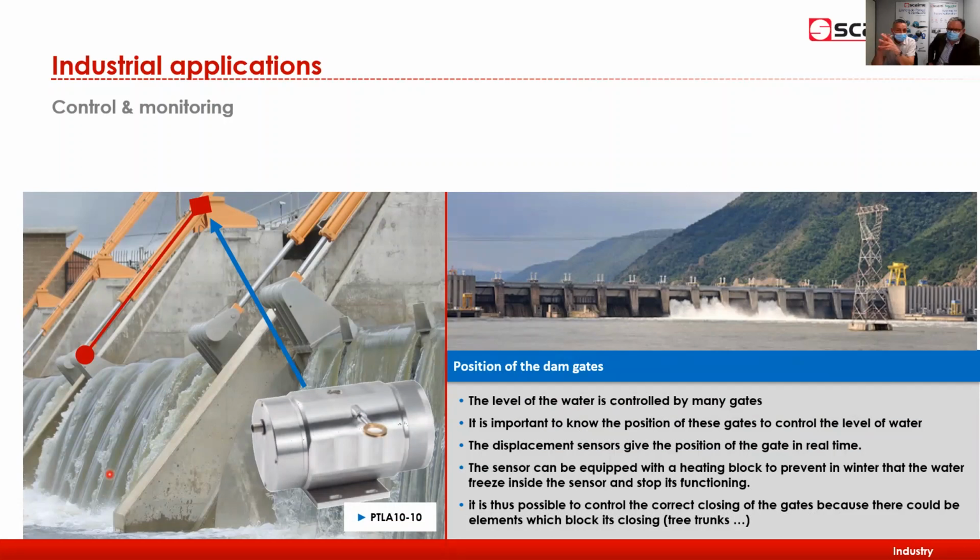It's the dam. We control the level of the water. In this application, the sensor is outdoor. You can see like this, for example, just by the big jacks. The main interest of this unit is when you close the door completely. Sometimes there is some tree trunk, something like this, and the gate blocks, and it is impossible to close completely. So with this sensor, the operator has the information that the gate is not completely closed, and he can make some intervention to correct the problem. Okay, understood.